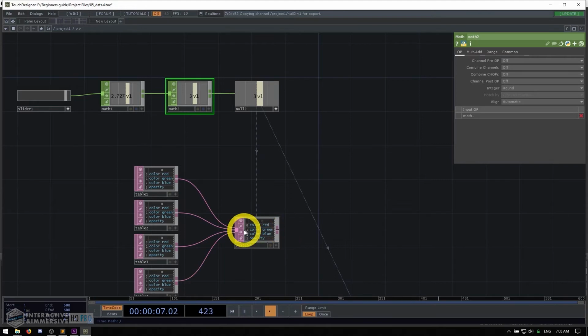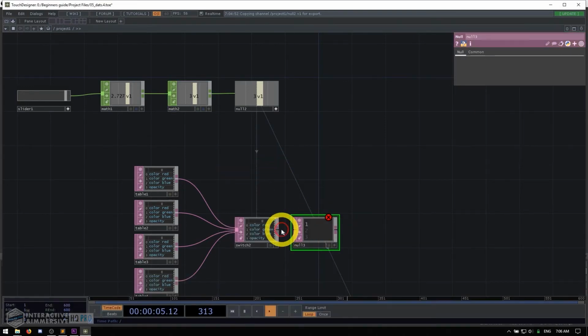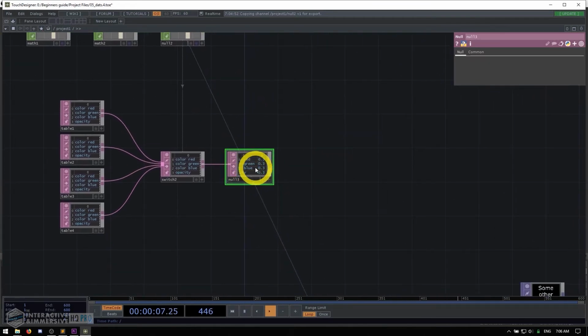So what we're going to do first, as always, before I make any big jumps, I'm going to set a little checkpoint for myself here with a null DAT. That way, in case I ever need to insert anything between my switch and the area where I'm converting the values to CHOPs, I'll have a nice place I can do that without having to change any other code. So with that said, now I'm ready to do my little data conversion.